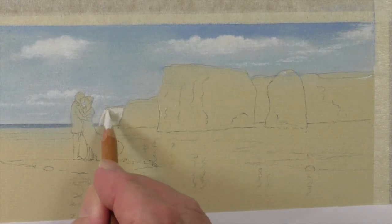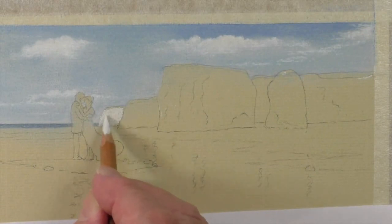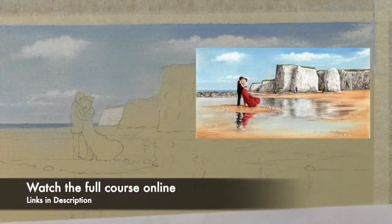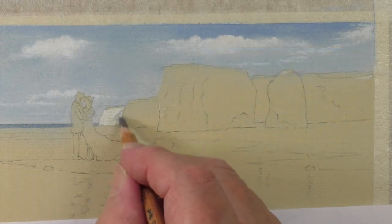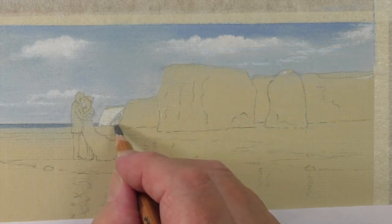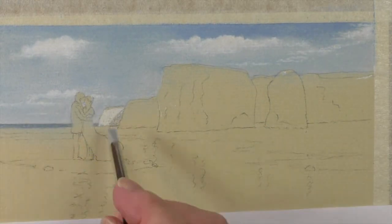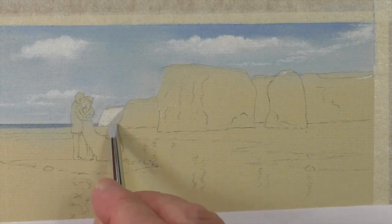Now, time for the cliffs. Using my white pencil, I'll just do one first of all and show you how we proceed with that. Now, we've got a shadow to put in, and I'm going to use the grey for that. Let's see. Across here. Got my shaper, and blend that in. That's great.